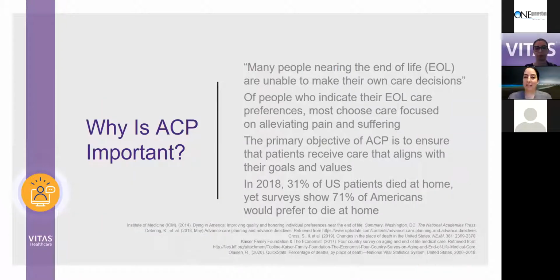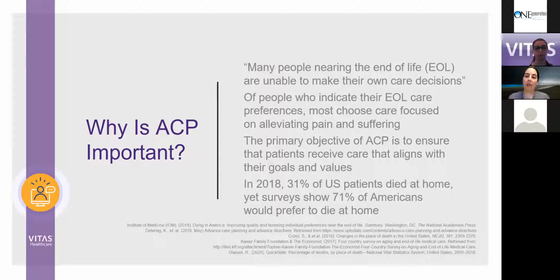So why is ACP important? Well, many people nearing the end of life are unable to make their own care decisions. So having these conversations well in advance is a great way to have that insurance when it comes to the type of end of life decisions that need to be made.